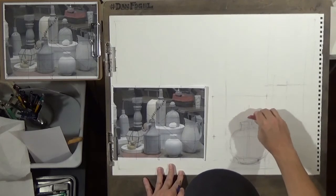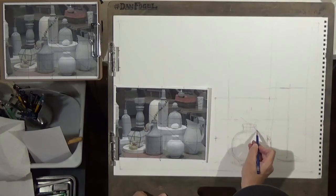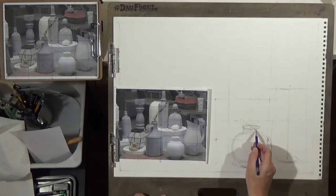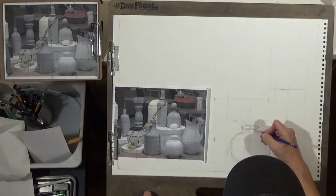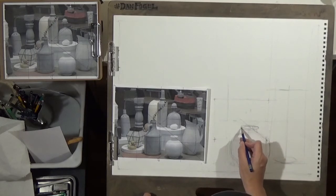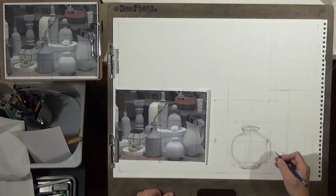It's taken me a while to kind of nudge some of these initial forms around, and I want you to think about pencil as being kind of plastic or malleable. Here's my diagonal measuring line. Early on, as I'm building something, these measuring lines are some of the most important things in my drawing. Now, after I get a few more clues about getting it right, I can wipe them away. But I don't want to get rid of those measuring lines, even these diagonals, until I'm much more confident that I got the size and shape of my objects closer to what I am trying to describe.